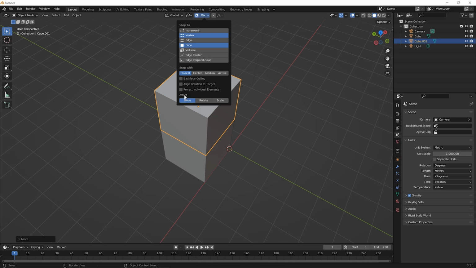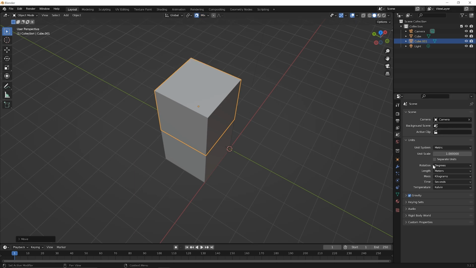You'll notice that so far we've only been moving. You see that it says affect move, and that's default selected. It can affect rotating and scaling. We're not going to cover that right now. But once again, those are options you can turn on if you need to. For now, we're just talking about moving things into an accurate position. And then, of course, we talked about the units in case the accuracy needs to be using feet and inches. You might need to change your units. So far, the accuracy we've been using and what we'll use going forward is based on the metric system.